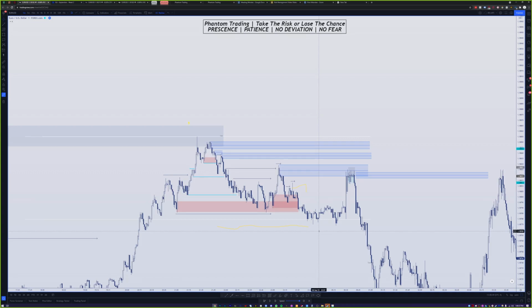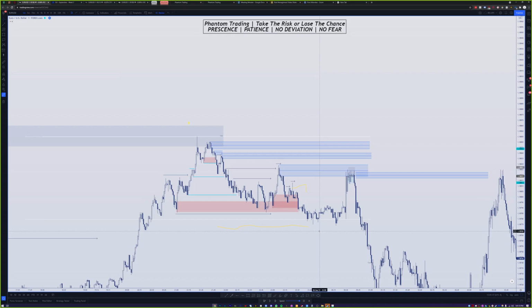I know somebody asked in questions the other day which is more important, or if you had to order everything from most important to least important, I think it was Kyle that asked it: structure, liquidity, or POIs. I would honestly say structure and POI and liquidity are pretty much equally important. You should be looking at both, because using one without the other, you're really asking to get swept. Either you're going to be trading against structure, which doesn't make sense, or you're going to be trading against liquidity and you're going to get used as liquidity.